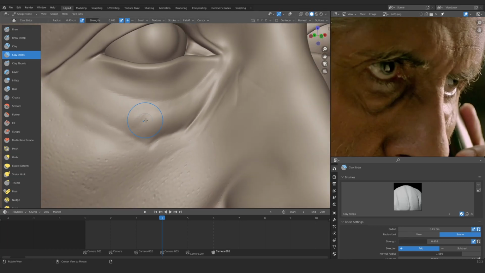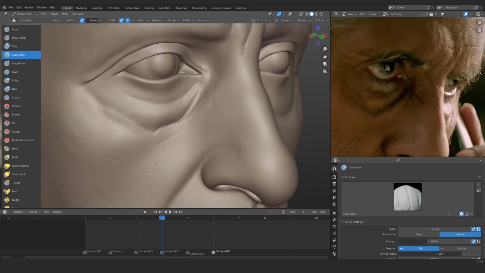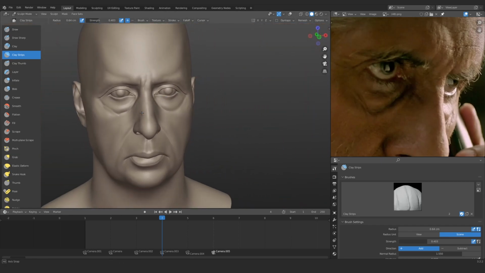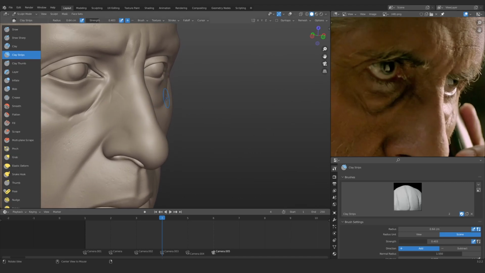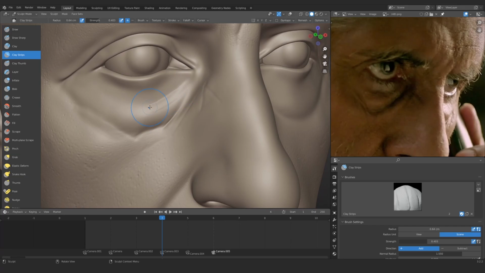Yeah, you can also figure out a little bit of skin, by the way, with the way the light is interacting with the character. You can figure out a little bit of skin, and a little bit of directionality in the skin. So this is also one of those benefits that you are going to have with images, with references.